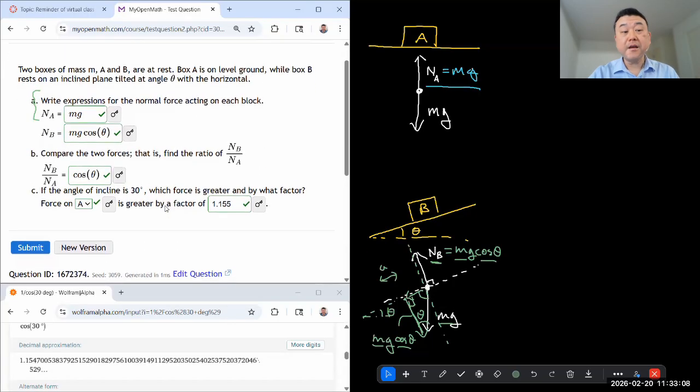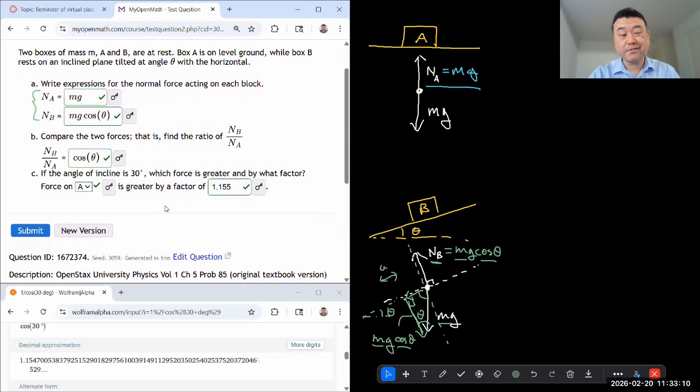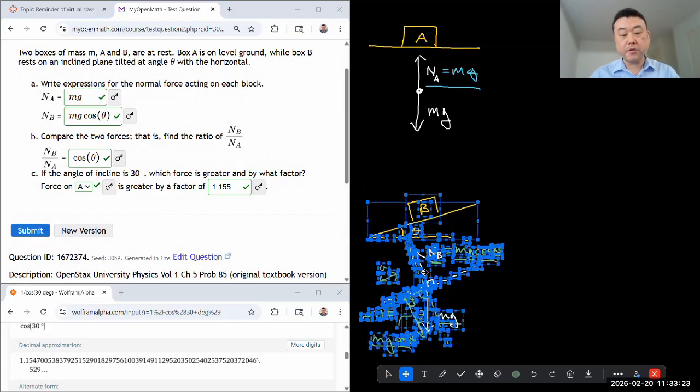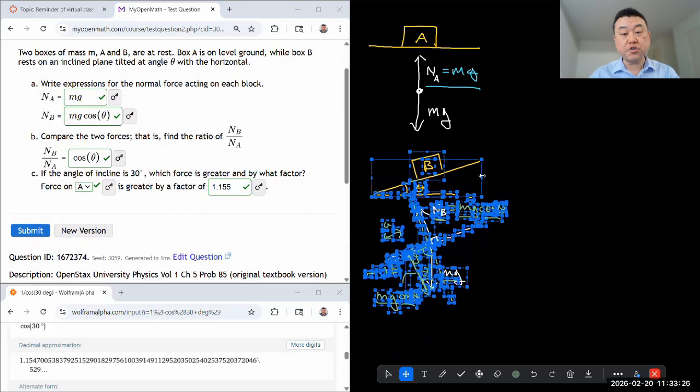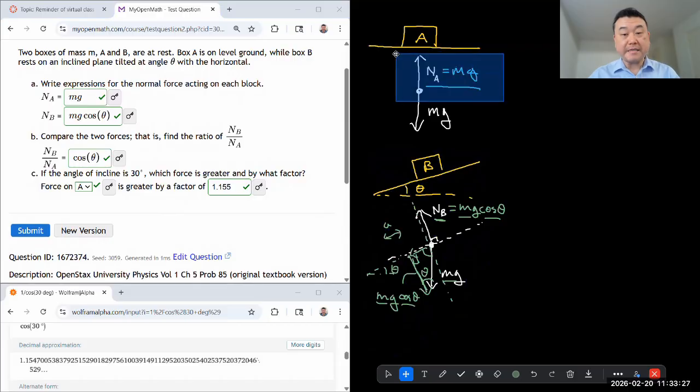So this is the textbook version of the question, and I thought I liked it better than the other one with the modified part. Again, this is not a difficult question, but I hope it teaches you not to automatically associate normal force with mg. If you've been doing this, then please stop. You'll get confused by questions like this.